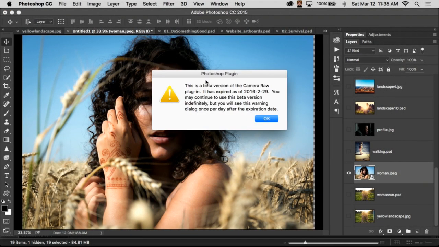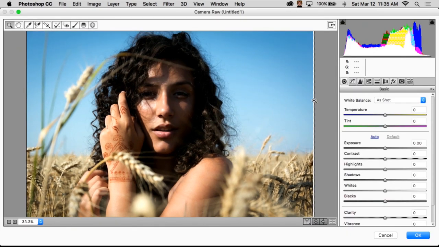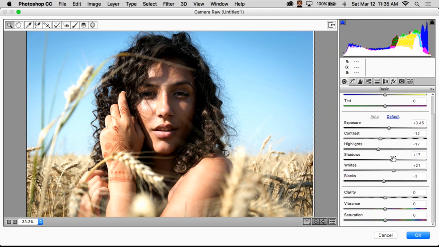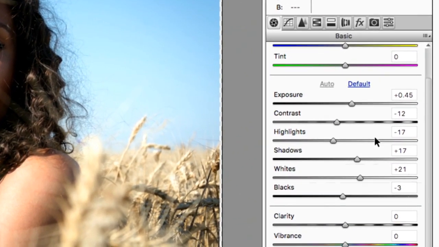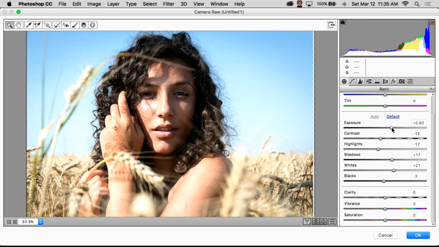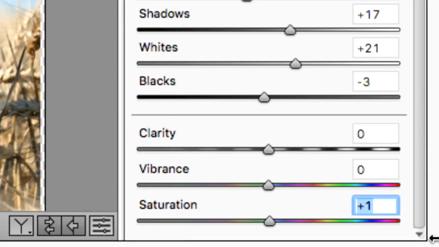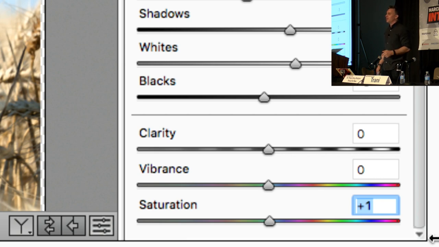Photographers know about it, but this allows me to jump in with this photo and, rather than selecting brightness and contrast and levels and all this other stuff and having all these layers, just like you saw in my skull picture, which is actually what was going on, I admit it, I hit auto and it does all that stuff. It applies all those settings. I feel like that's a good starting place. Look, I have exposure, contrast, the different highlights, so I can adjust this any way I want. My saturation is right down here. We have vibrance and saturation too. You got vibrance, and I don't even know, it had to be explained to me. That's what I was saying to myself. What the heck?